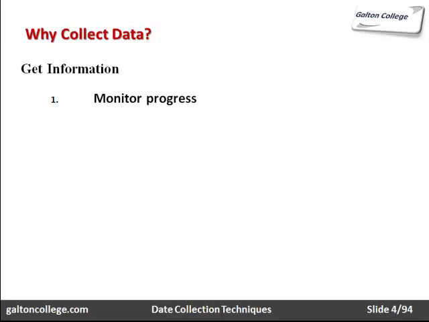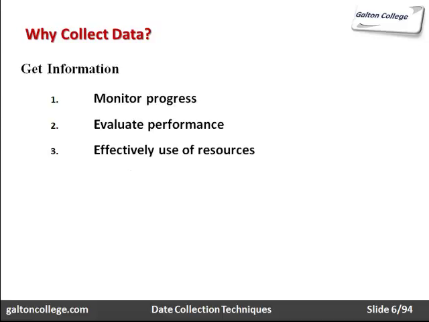Now, this information could be to monitor the progress of something, to see how well it's doing, or to evaluate performance, again, to see how well it's doing and to keep an eye on a project to make sure it's running smoothly and functioning correctly. It could also be to make sure we're using resources effectively, as in, for example, stock control. It could identify some needs, perhaps areas that the organization or the business is not addressing at the moment.